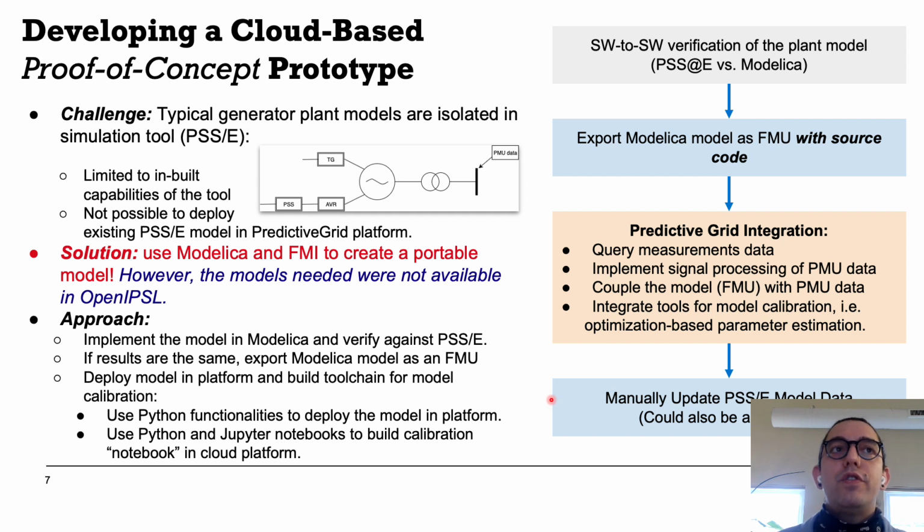First, we use Python functionalities to deploy the model, and next, we create a notebook that allows us to calibrate. There are different tasks in the model calibration process that I will present, but finally, the result should be that we are able to provide new parameters for the people using PSSE to update their models.